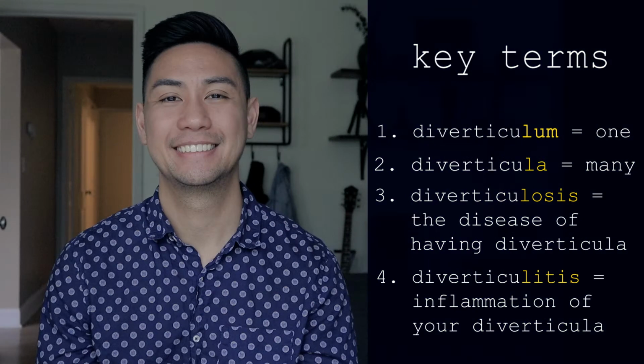Okay, so that was a lot of information. Let's try to summarize what we talked about today. Diverticulum are outpouchings along your gut. Diverticula is plural, having many diverticulum. Diverticulosis is the medical condition of having a lot of diverticula. Diverticulitis is the inflammation of those diverticula. Diverticulosis doesn't need treatment. Just eat more fiber. Diverticulitis needs antibiotics. If it's severe diverticulitis, like a perforation or something, then you may need surgery.